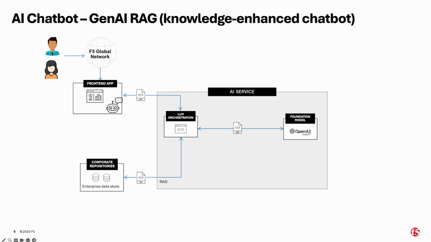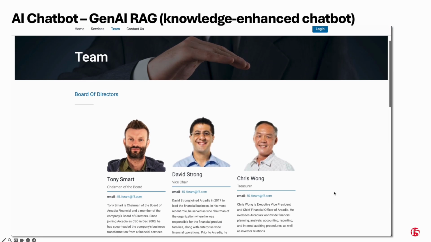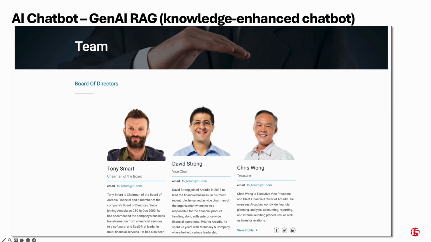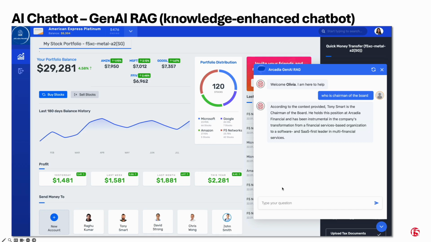A RAG chatbot, on the other hand, is smarter than a basic AI chatbot because it looks up external information before responding. It searches stored databases like company-specific proprietary information to provide more accurate and relevant answers. Let's see a RAG chatbot demo in action. This is a fictitious organization called Acadia Financial's Board of Directors information, and currently this information is ingested into a database. The chatbot can provide specific company information because it pulled data from a stored database, which a foundation model wouldn't be trained on. This makes it more useful than a basic AI chatbot that relies only on pre-trained knowledge.